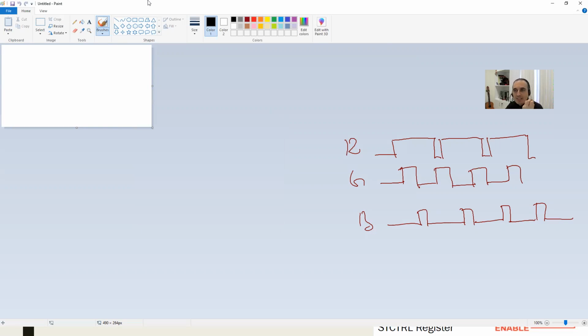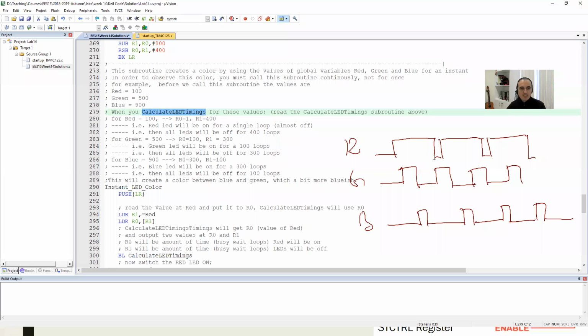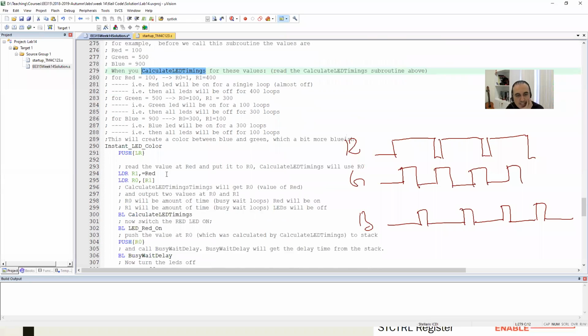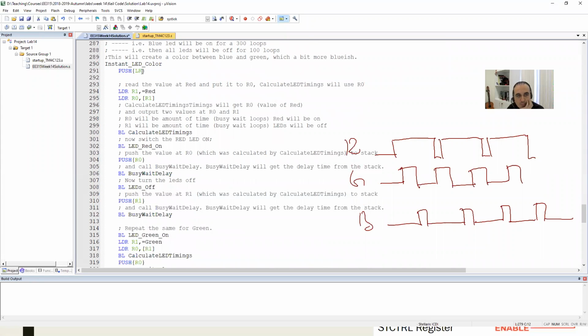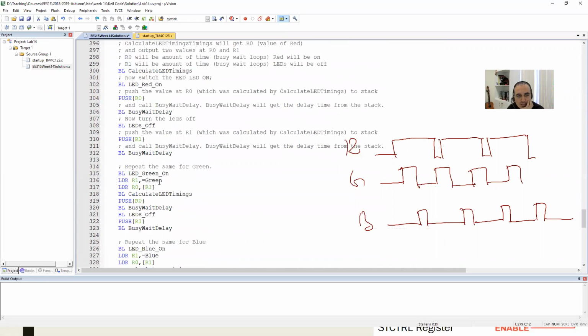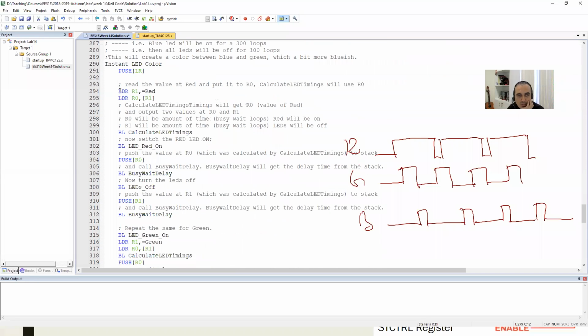So how come these numbers create those timings? It's a part of this calculate LED timings. The LED times are calculated according to this. There's a code there. You go ahead and try to understand it yourself. I'm trying to explain the code to you at a higher level. So instant LED color pushes the LR, pops to PC so that I can call other subroutines inside.